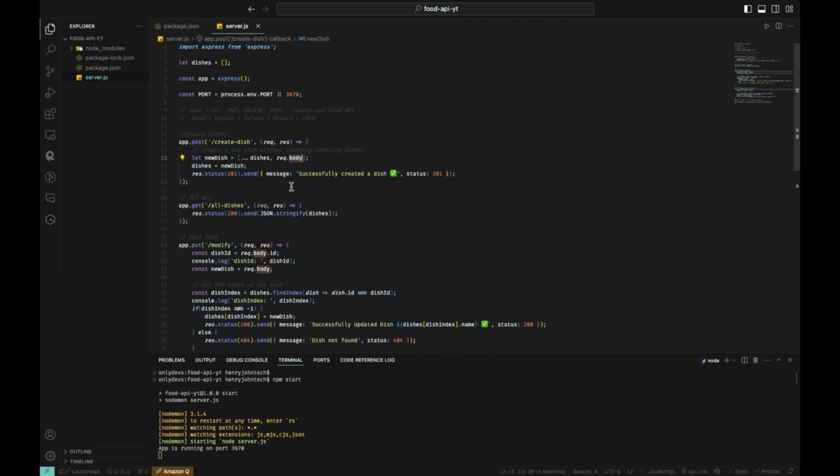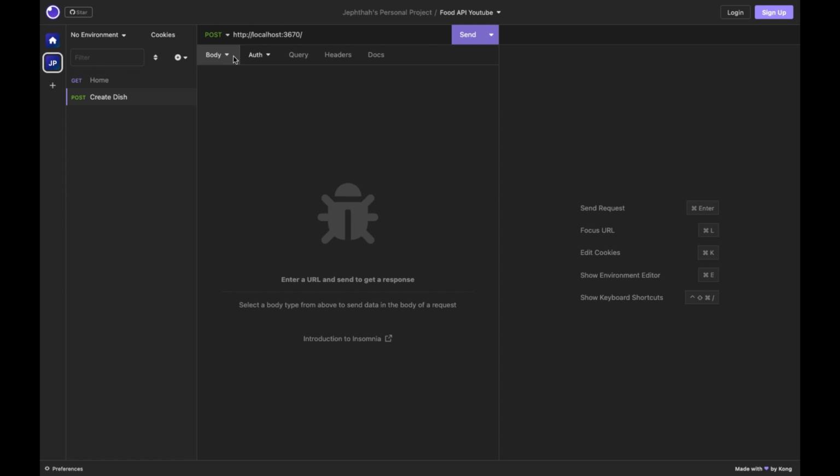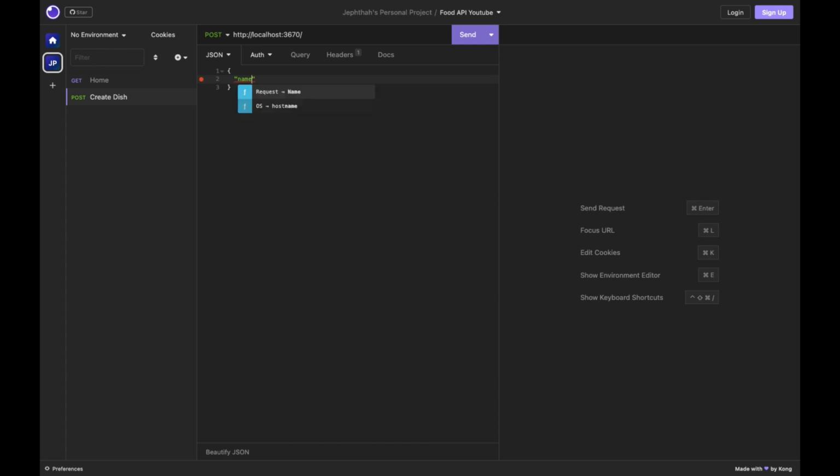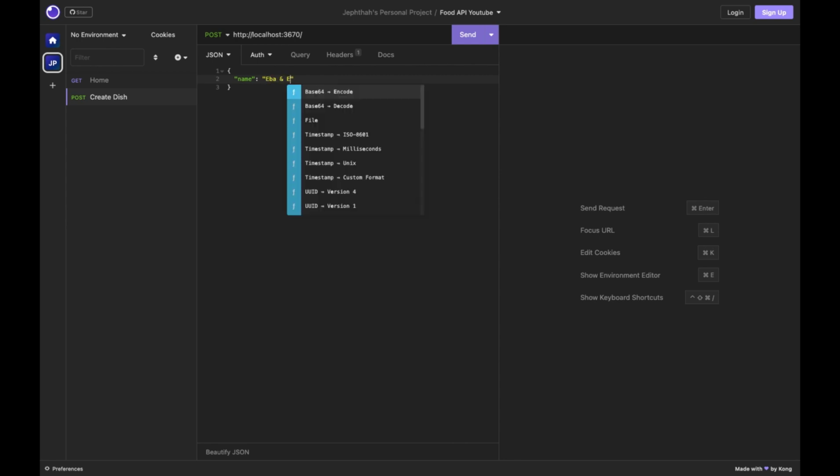You can see that. So we're gonna have to put a JSON in the body of the request. So the dish has got to have a name, and I'm gonna call it Eba and Egusi soup. This is some African delicacy.